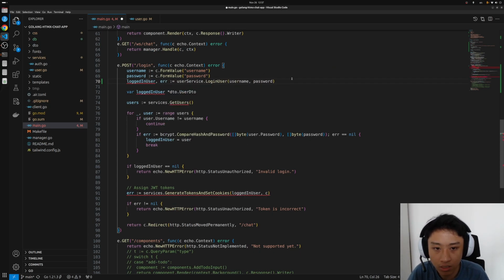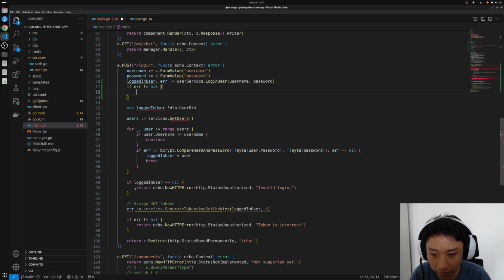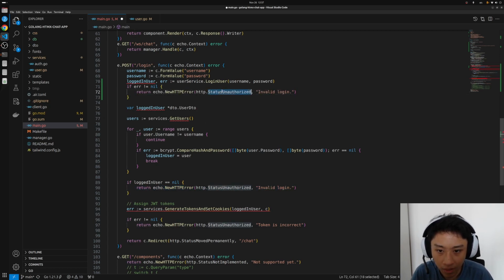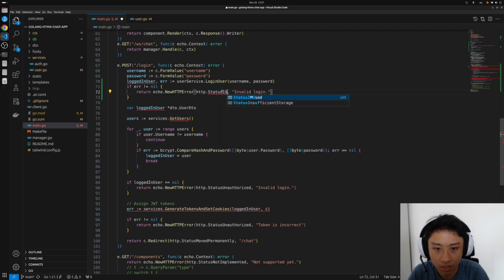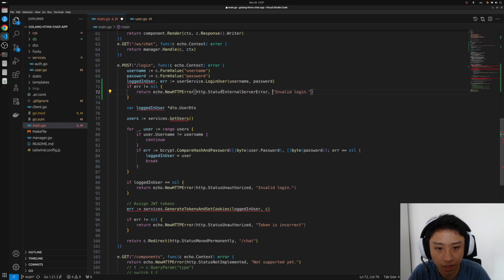So I can say that if error not equal to new, then I will throw an error. I just put an error into internal server error with error as my error message.